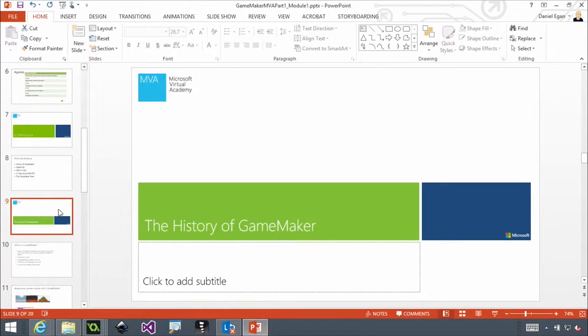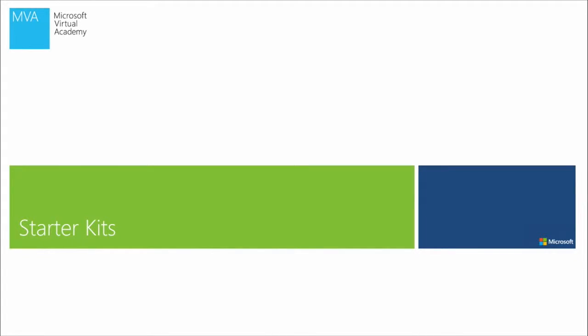So let's actually talk about the next part. As we mentioned in the beginning, we have a few starter kits. Starter kits allow you to not have to start from scratch. Starting from scratch is tough, just putting the character on there, throwing a block on there. It can take you a while to get your platforms or get your maze built or get your endless runner. And actually, those are the three starter kits we have: a platform, a maze, and an endless runner game, because those are traditionally the games that people like to build and that people like to play. So let's go ahead and show you those just a little bit.